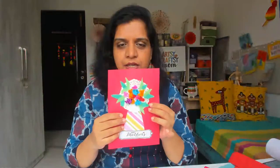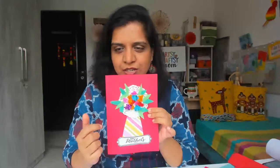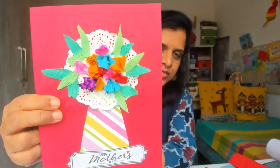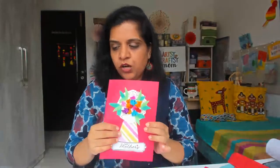Now if you see it here, you have this card that's folded. It has a white circle behind it. It has a pot. It has a message, and it has some pretty flowers here, right? Not able to see? Now, can you see? Yes, good. So what we have done is we have folded a paper in half. I picked up any colored paper. I've taken red. You can take any other color. I've folded it in half. This is our card. On the front of the card is what we are going to paste, right?